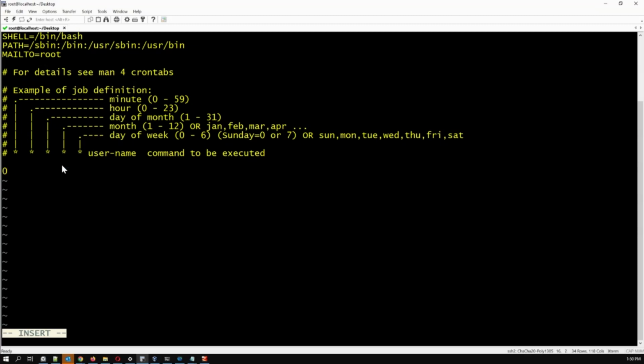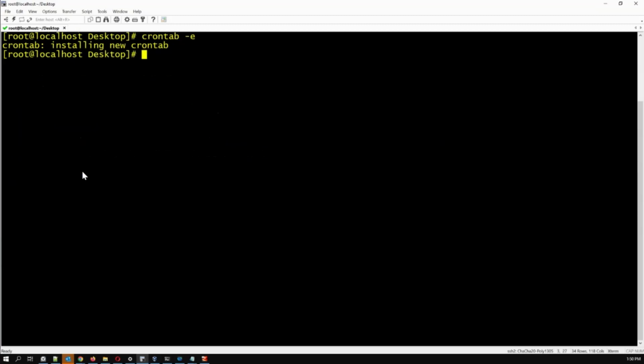Meaning the minute must be 0 and the hour must be 0. Day of month can be any date, month can be any month, and for day of week I will collect on Sunday, 0, right? Sunday is 0. And then you just point to your file. My file is at /root/desktop/collection backup.sh, and save it.